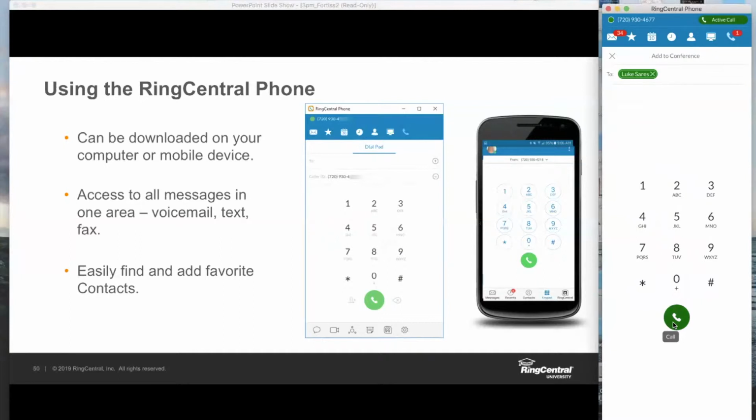Now, what this is going to do is essentially do the same underlying behavior, right? So it puts Susie on hold and rings Luke exclusively. As soon as he picks up his phone, two additional buttons will appear at the bottom of the app. One will say merge calls, and one will say cancel, right? So if he says, yes, I am available to be part of this conference call, you just press the merge key in the bottom left here. If he says, no, unfortunately, I'm not available, you press the cancel key.